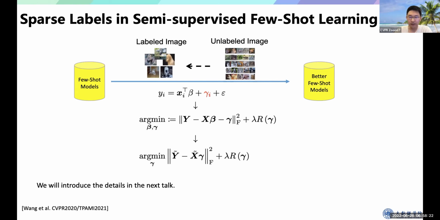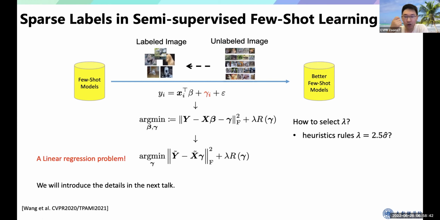And to solve this linear regression model, it is important to select the proper lambda here, right? So let me think. The classic methods for selecting lambda would be heuristic rules, cross-validation, and data adaptive techniques like AIC and BIC. However, these popular approaches are not applicable in our case.